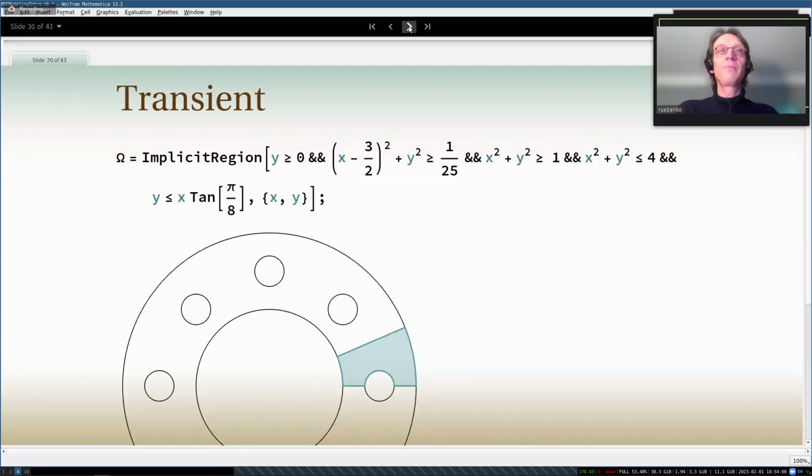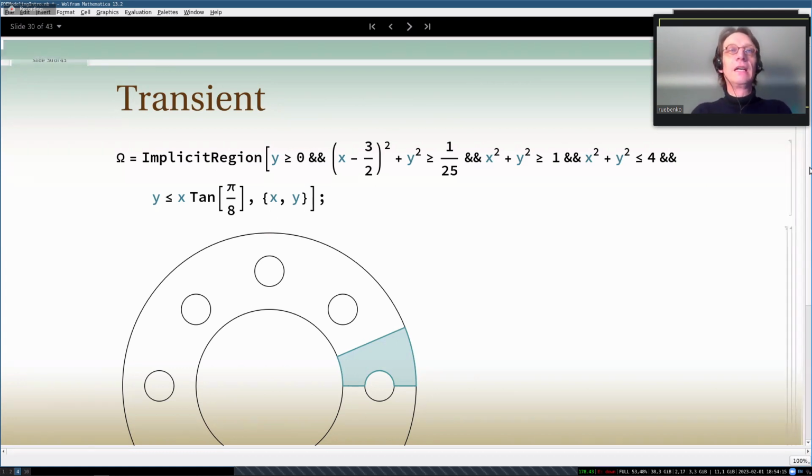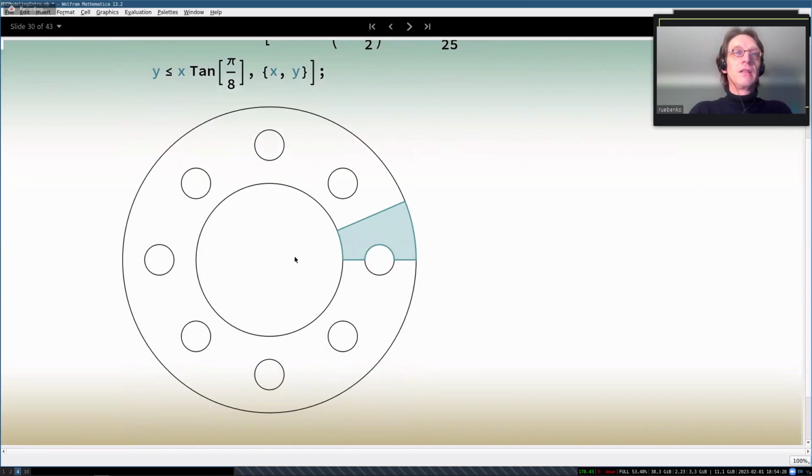Okay, here's an example of a transient problem. So what we have here is a duct that has cooling pipes inside, and we'd like to model it.